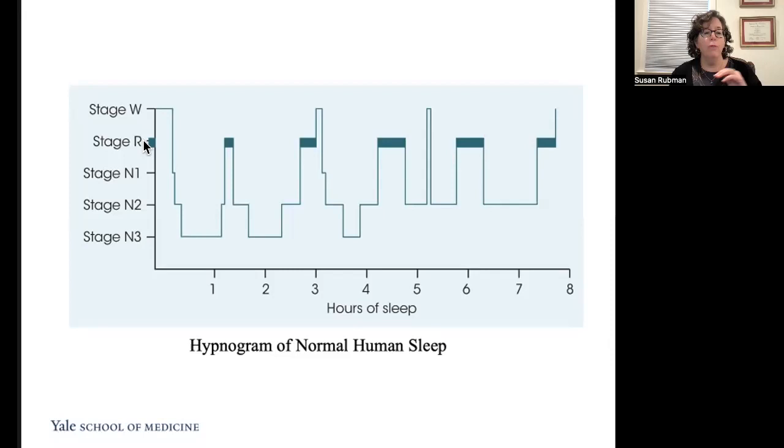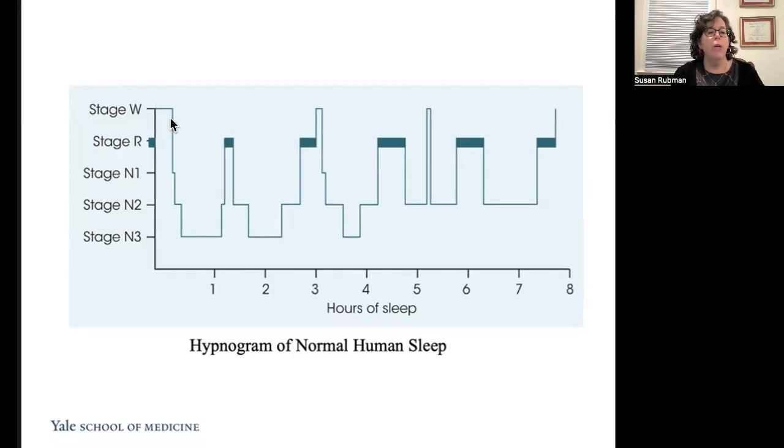Sleep comes in 4 different stages, very cleverly named: stage 1, stage 2, stage 3, and then dream sleep. And we can see those aligned along the left side of the graph here. And we have wake, stage W, at the top. Dream sleep is marked by a green bar, and you can see these are episodes of dream sleep that occur throughout the night. We move through the stages of sleep, lighter and deeper stages of sleep, kind of like a carousel horse moves, going up and down and around in a circle throughout the night.